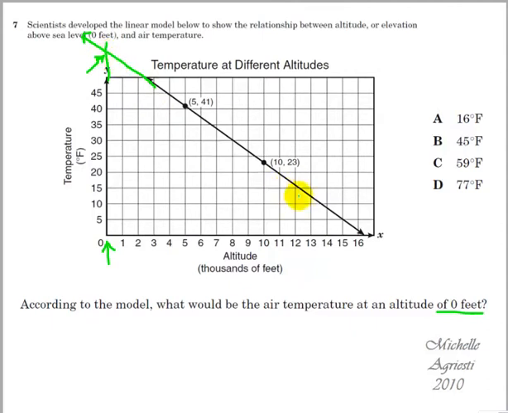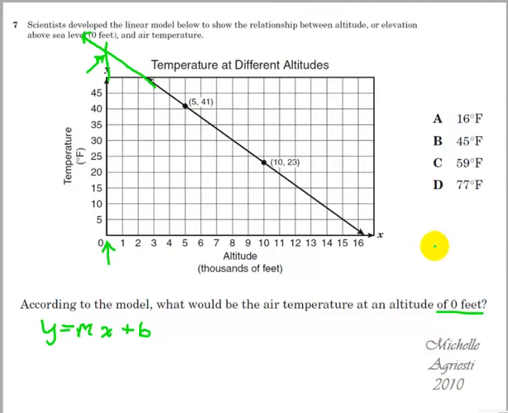And I'm going to show you two ways. We're going to use formulas and substitution to work it out, and then I'm going to show you on the calculator how to do it. So using the formula, I know I'm going to write a linear equation, and that's in the form y equals mx plus b. I need to find the slope, and I need to find the y-intercept. To find the slope, I need 2 points, which they've already marked for us, and I need the formula.